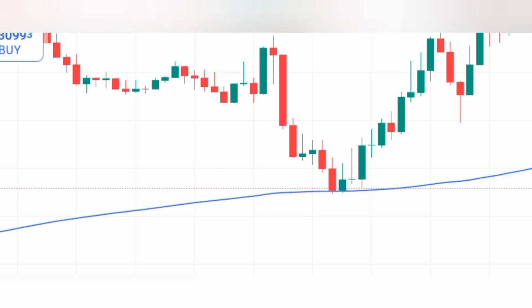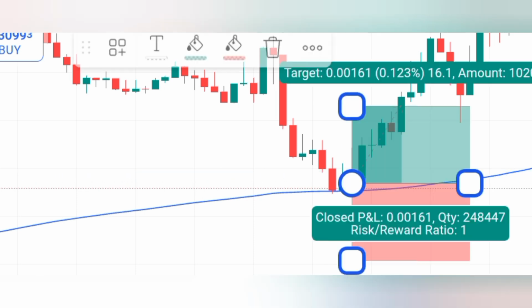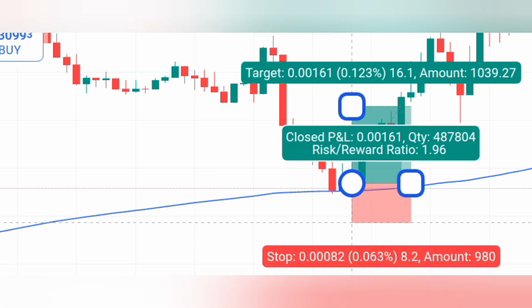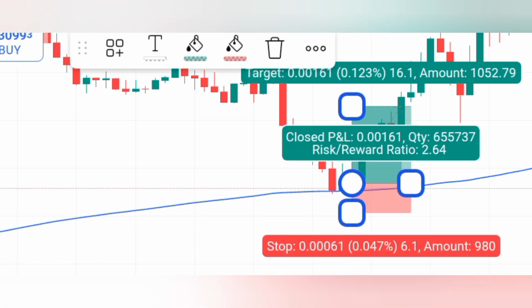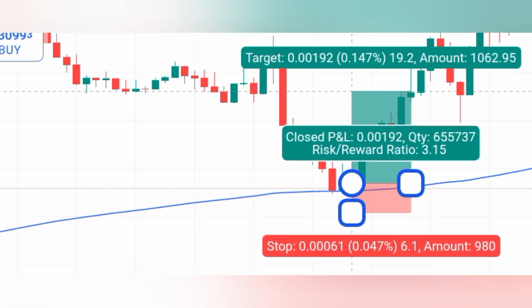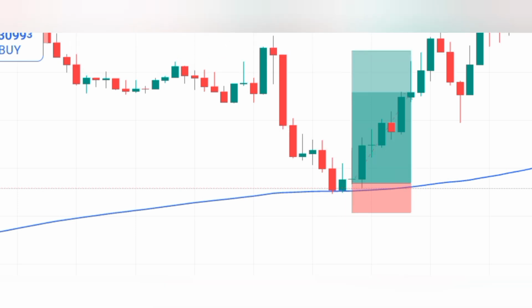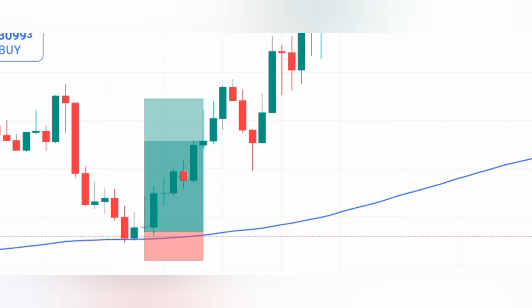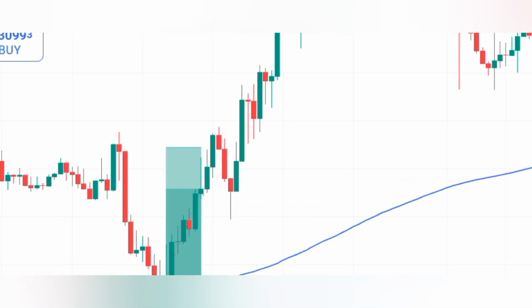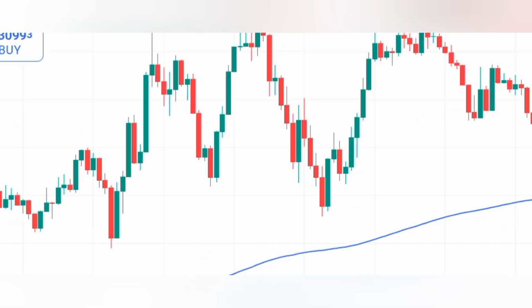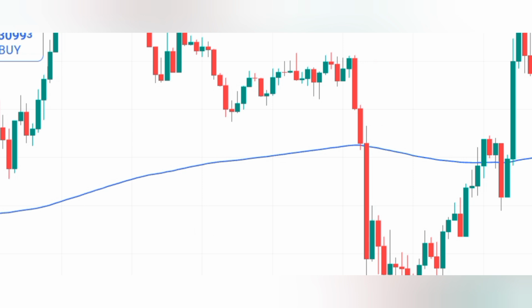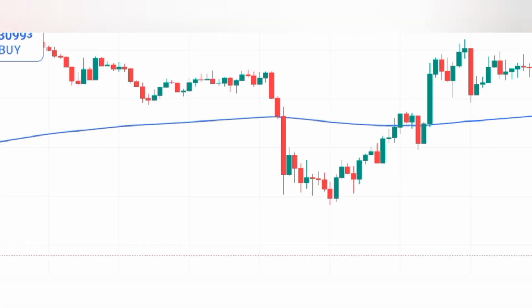Someone would just come immediately and enter after confirming that yes, we are bullish. As I told you, for the stop loss, you always have to put it below this, right? It is only 5 to 6 pips. Then you target a 1 to 2 or a 1 to 3 according to your risk to reward, right? So now let's see the last example right here. You wait for the market to come and touch your moving average, right? Now you can see here.